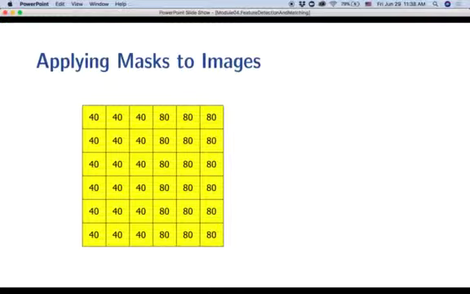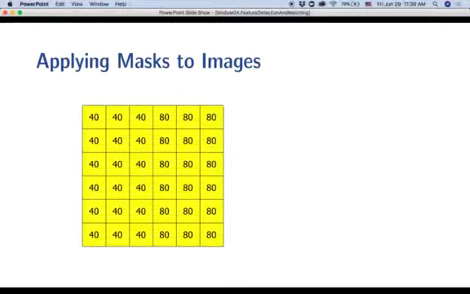So these are some pixel values in an image. Half of the image is pixel value 40, and half the image is pixel value 80. The higher the value, the brighter that portion is. Pure white is 255, and pure black is 0. So you can imagine what this image looks like. It looks like a box where half of it is darker and half of it is a bit lighter.